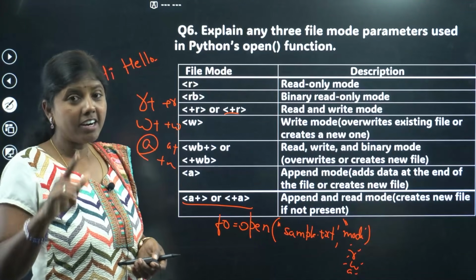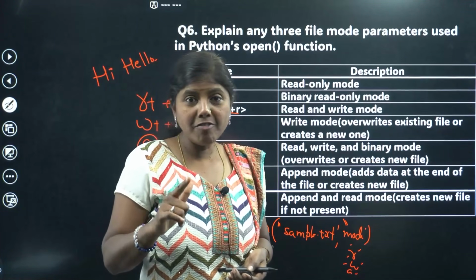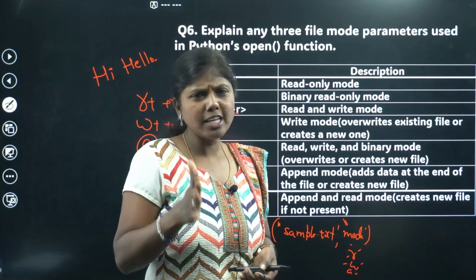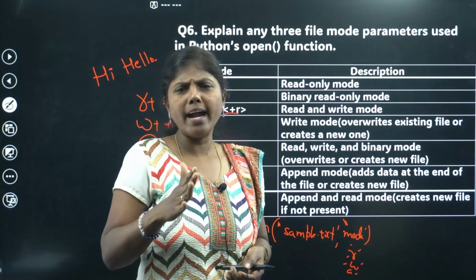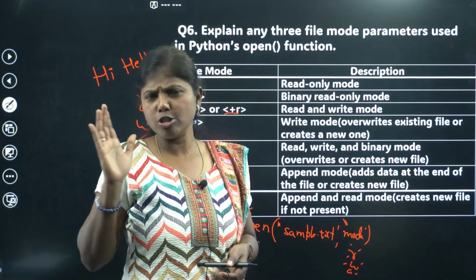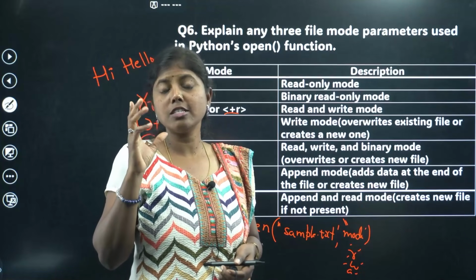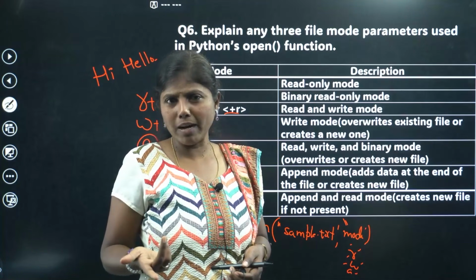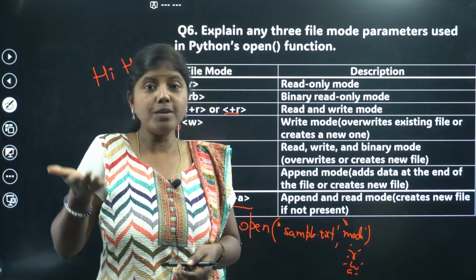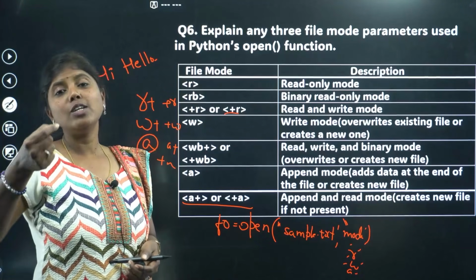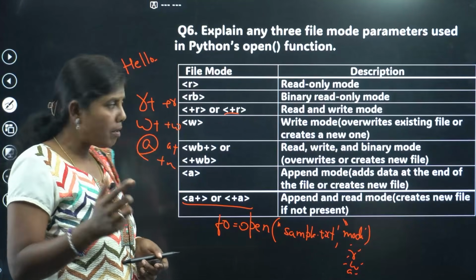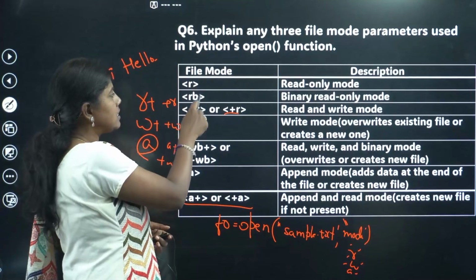And remember here, in order to open a binary file, you need to have a separate application for opening it. In case of a text file, any text editor will be fine. It is stored in the form of plain text. But to open a binary file, you need a dedicated application for it. Is the point clear? So remember here, B means binary.